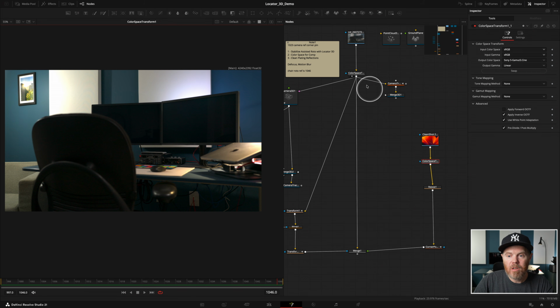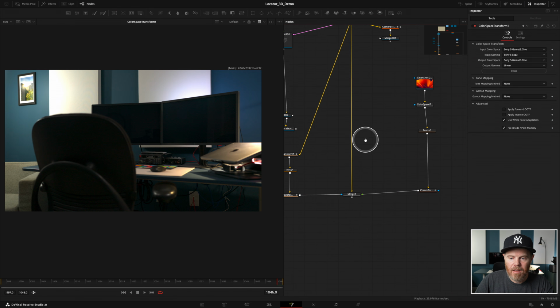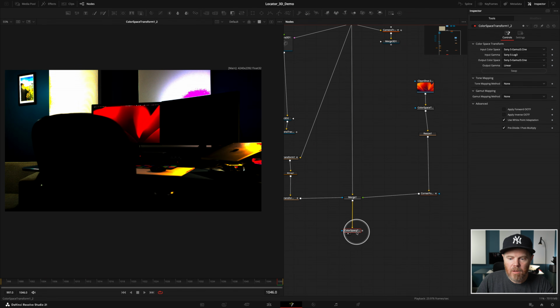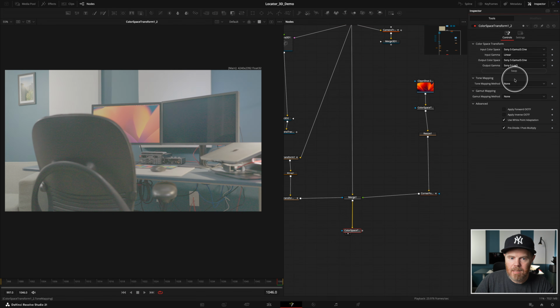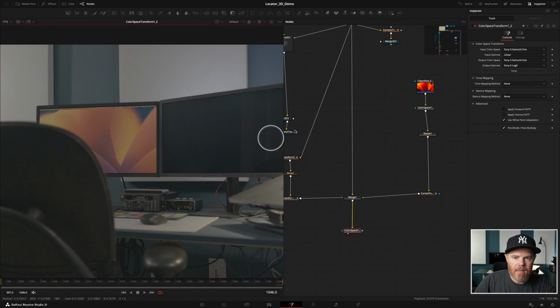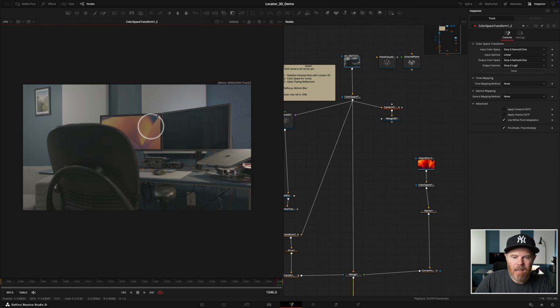To finish the composite, before we go back to media out, what you do is you take your footage color space transform, you Command C it, you come to the very end of your comp, Command V it to paste it, or Control V, load that up in the viewer so you can see what's going on, and we just hit the swap button. That's the nice thing about the CST, it has an invert swap button. We can turn our viewing LUT off, and this is basically the exact same color of everything as the original.